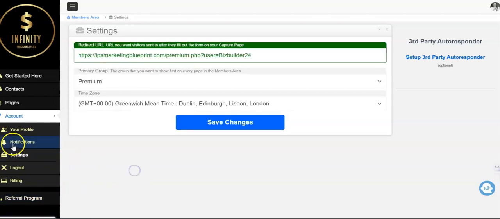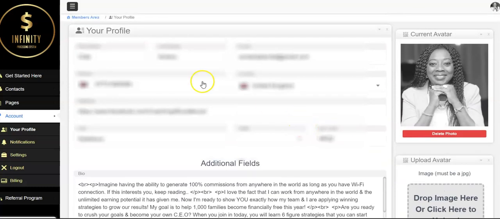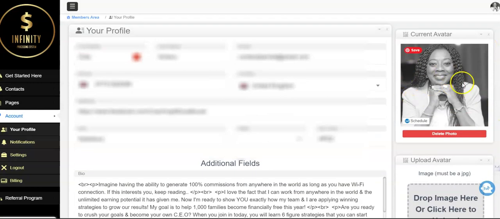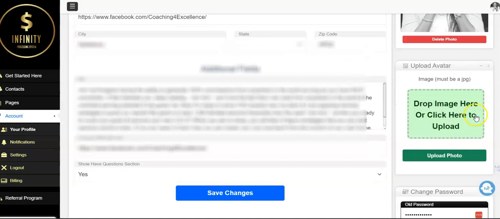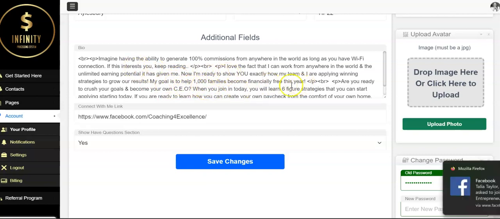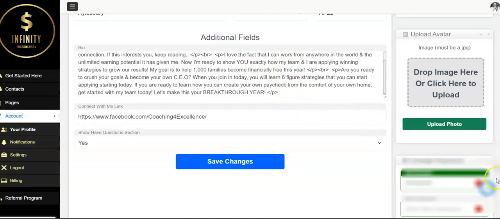Okay, your profile, if you click on your profile, this is where you change your profile. You add your name, surname, phone number. You can upload your photograph here. You can add another photograph here, put your details there. This is a description that appears on the website page. You don't need to tamper with this. If you don't need to, just leave that section as it is. If you need to change your password, you can change your password here.